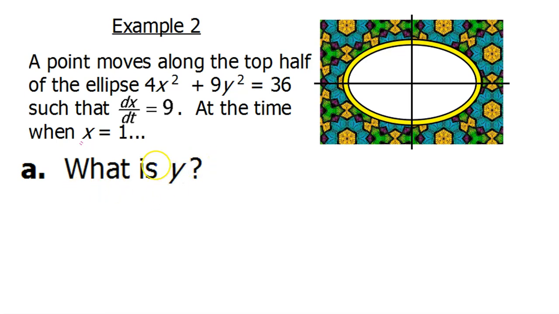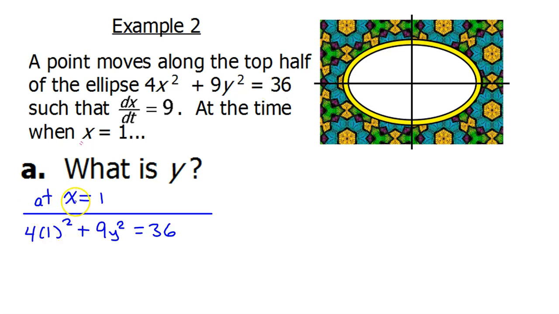So part A is not actually a calculus problem. Notice that they are not asking us for a rate yet. They are just asking us for a y value that goes with an x value. So this is more of an Algebra 1 thing. So how do you find a y value that corresponds to a given x value? You simply plug the x value into the original equation.